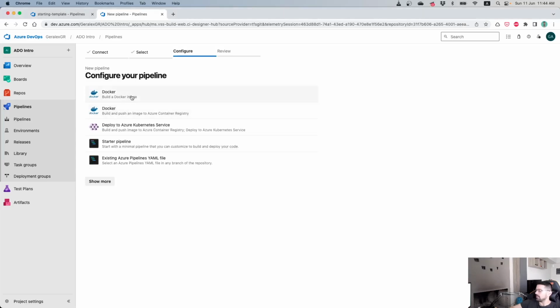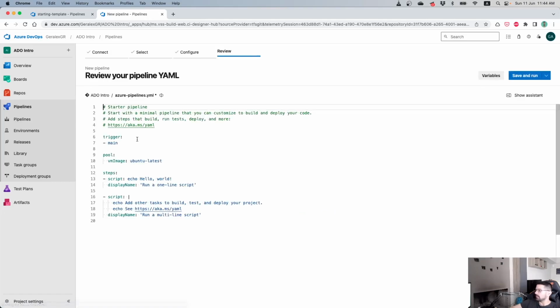And then we have a bunch of templates that we can use as a starting template. As you can see, there is a starter template located there, and this is the minimal example pipeline that you can use in order to start your automations. We will use this template and then we will have the code ready in order to get started. We will now go through the basic sections of this pipeline.